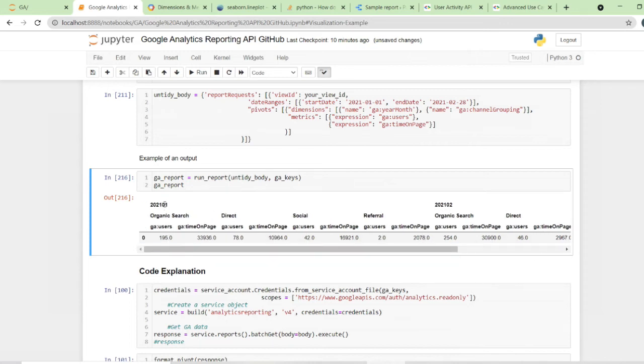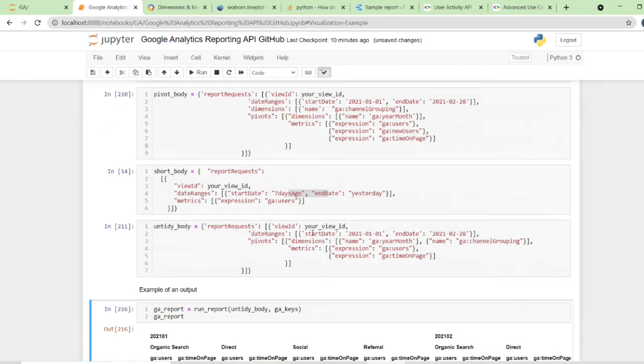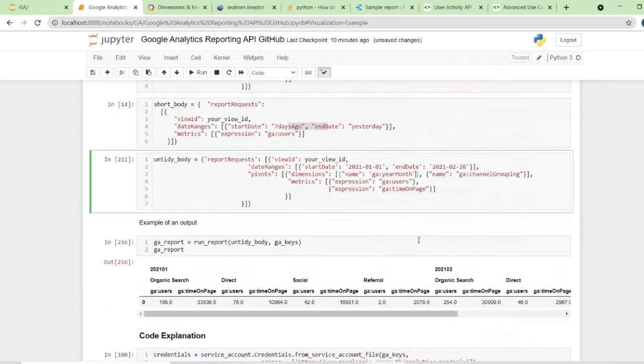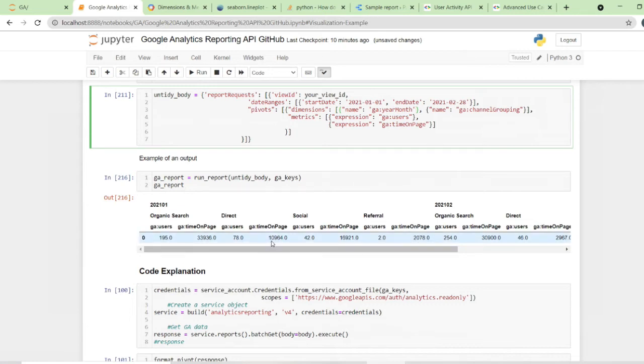So I'm actually having 2 dimensions that are pivot dimensions, so they're in the columns, and then I have here 2 different metrics, users and time on page, and there is a specification for the time frame too, which doesn't show up in here, but there are no regular dimensions, so there are no row dimensions. So basically, here's what I'm trying to do here. I'm trying to format this output, and this works.